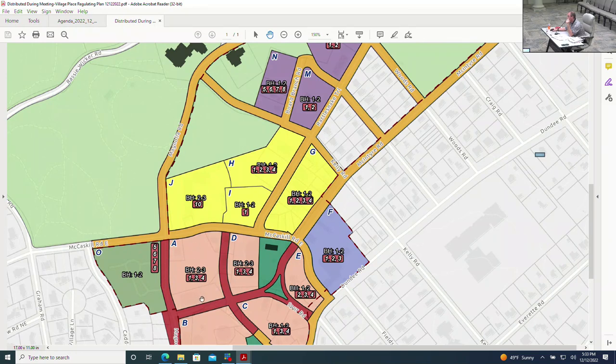And what we're saying is, based on the new definition that we have, and we have to reconcile that with the mixed use definition, Alex, we would say that 60% of the frontage of this block, well, that's the brewery, 60% of the frontage of this block would have to be active use, a retail or a restaurant type use or whatever else that is. That means 40% could be something else on the first floor. Is that what we want?